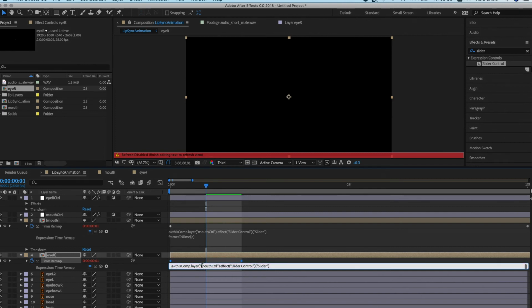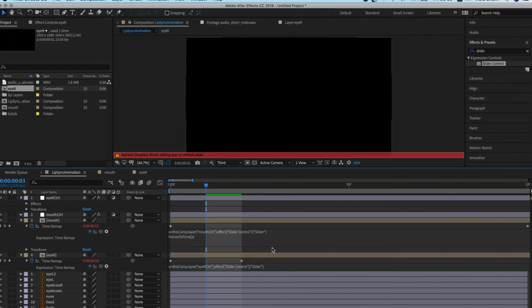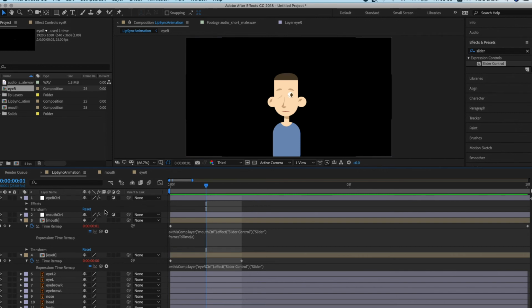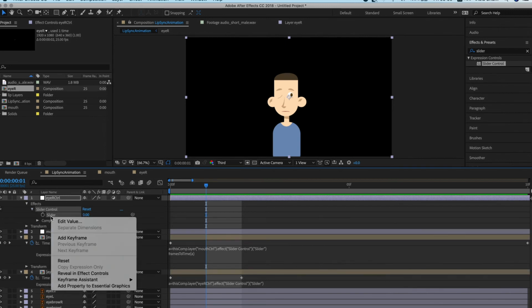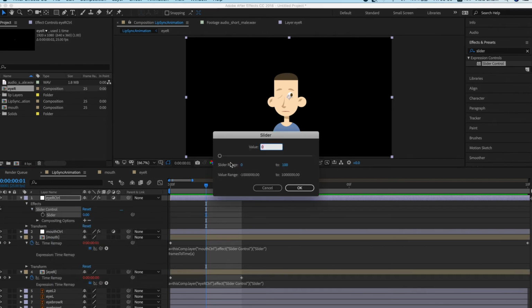And remember the bracket, you have to rename it again to match the name that you have just created. So this time I added the value from 1 to 2.